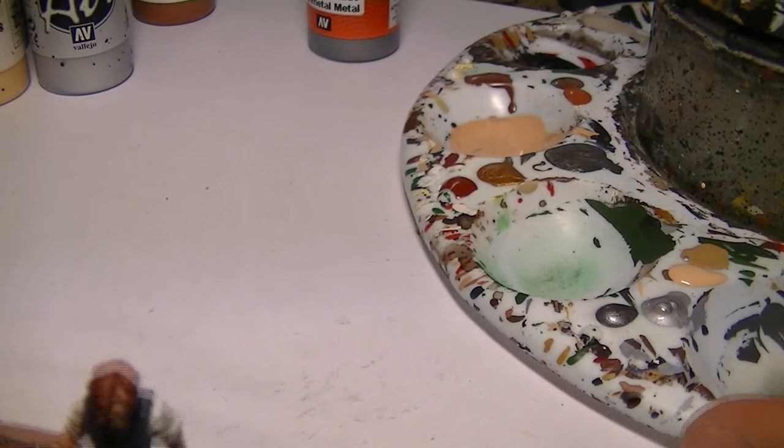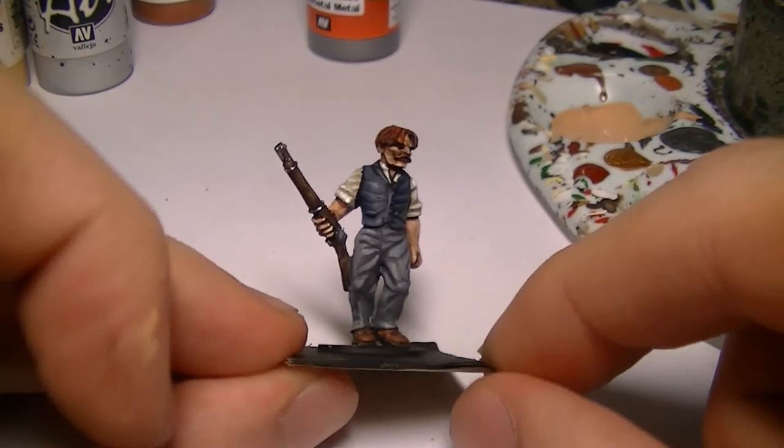So I hope you enjoyed this little three-part series on how to paint a figure from In Her Majesty's Name by Northstar Miniatures.